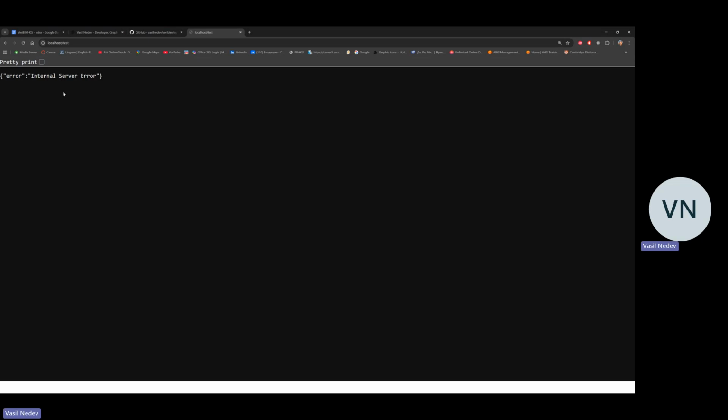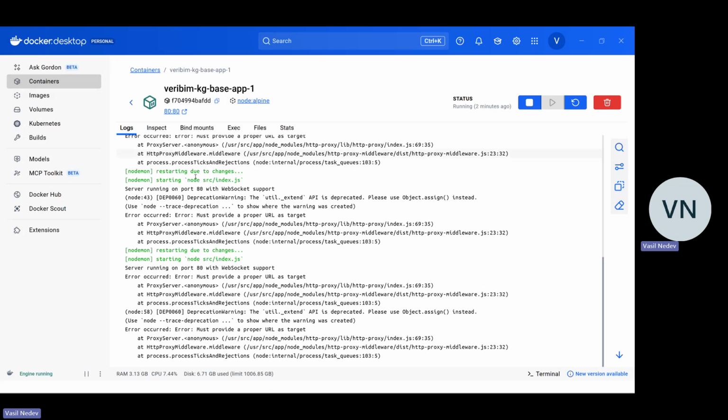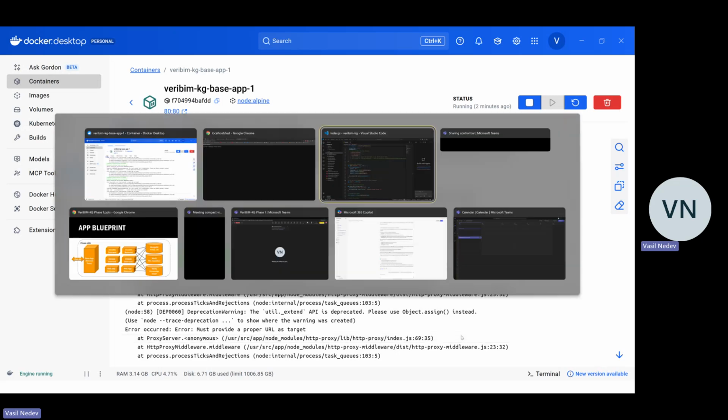For future development, it may be made a lot more descriptive about what's happening, but it should also be visible here as well. Yes, in fact, if you can see here, starting Node.js, because it has got changes, this is Nodemon, just triggering all these updates and changes. So this is the error, because the test doesn't exist anymore.